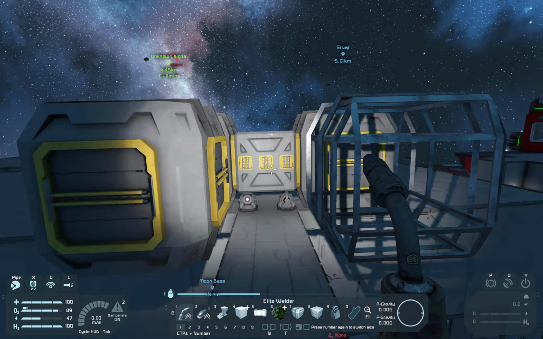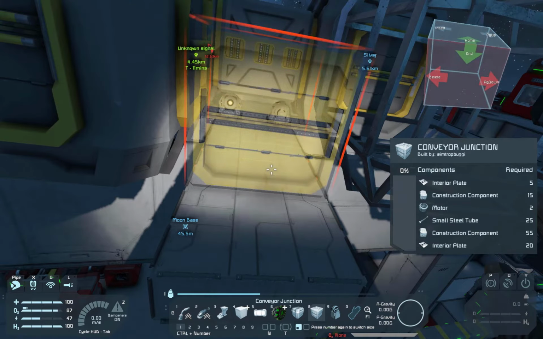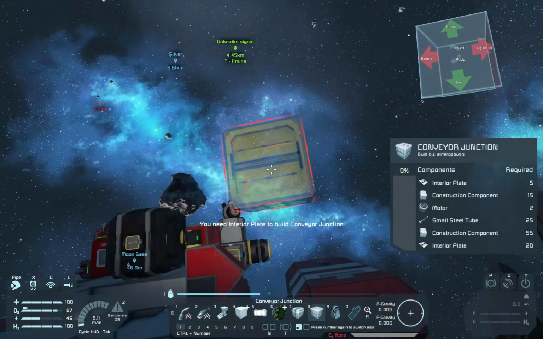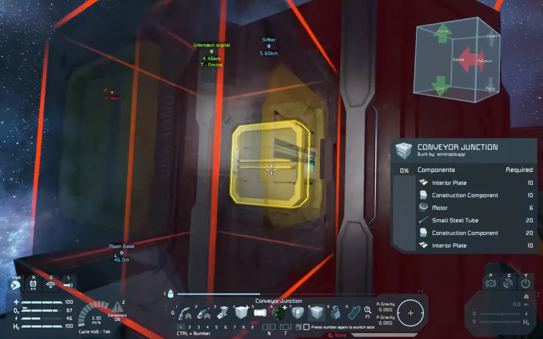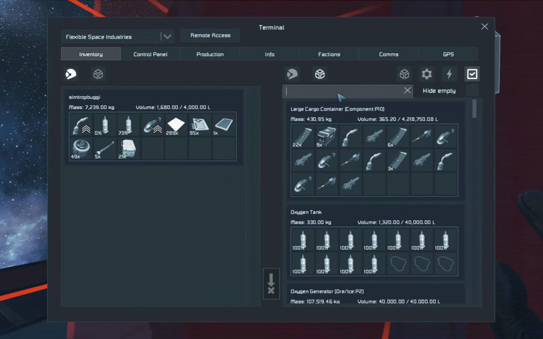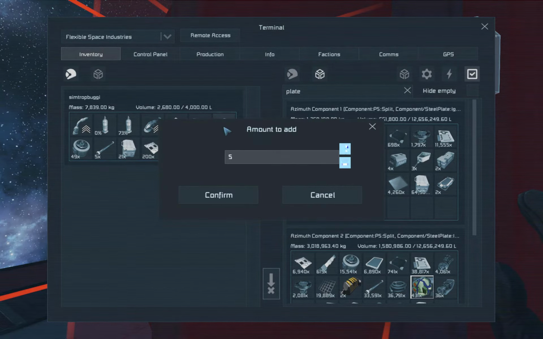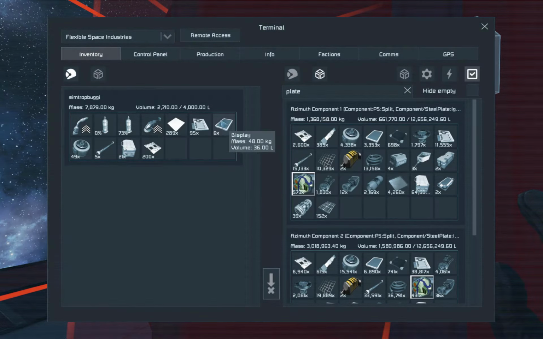So we need this to rotate like that. And I don't have any interior plates, so let me grab some more of those. And let's see, interior plate. I want another like 200 of these. They're relatively light. Not too worried about that. I'm going to grab a couple more displays. I've got lots of computers, motors. That's pretty good on that front.